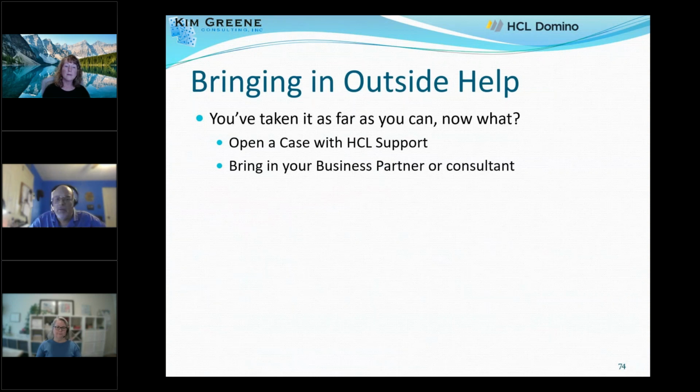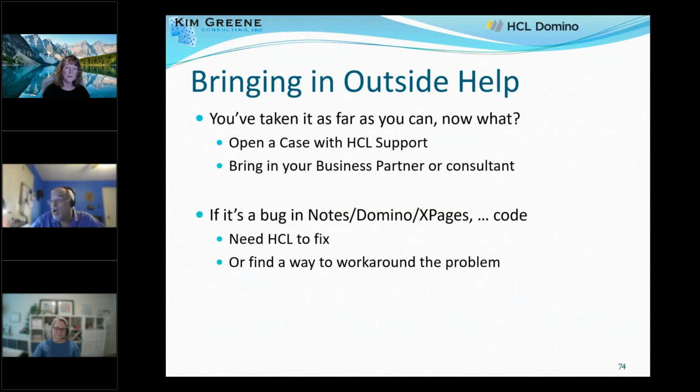Okay, so bringing in outside help. So you've taken it as far as you can. What do you do next? Especially if you think it's some kind of a bug with Domino, open a support case with us, or bring in your business partner or consultant if you happen to have one. If it is a bug, you definitely are going to need us to be able to help fix that for you. Get you a hot fix for it, or get it fixed in a future release, depending on the issues. Next slide, please.